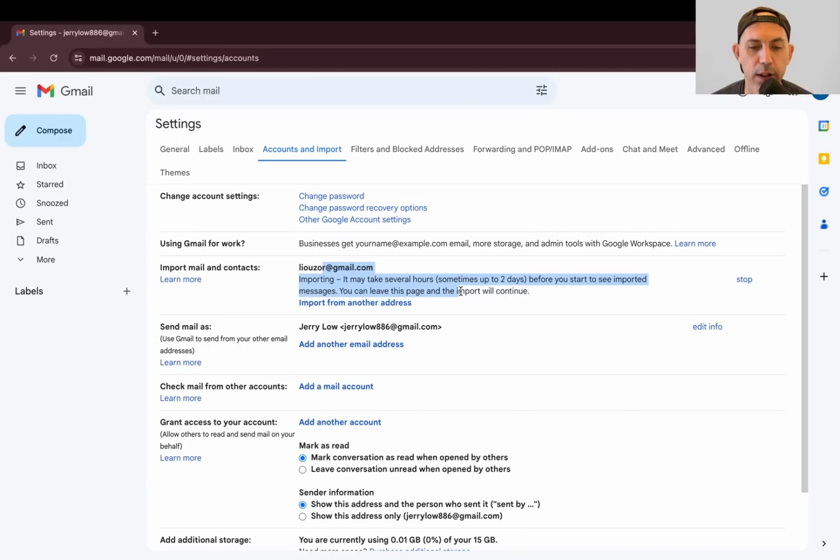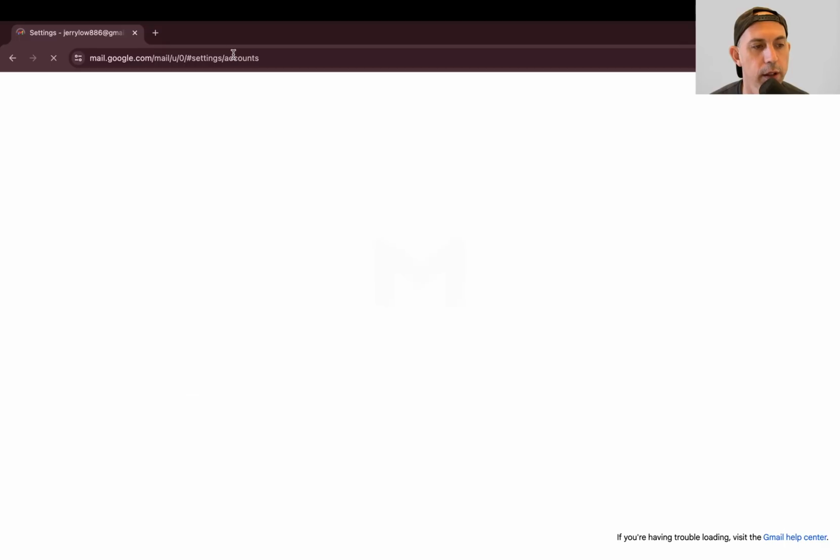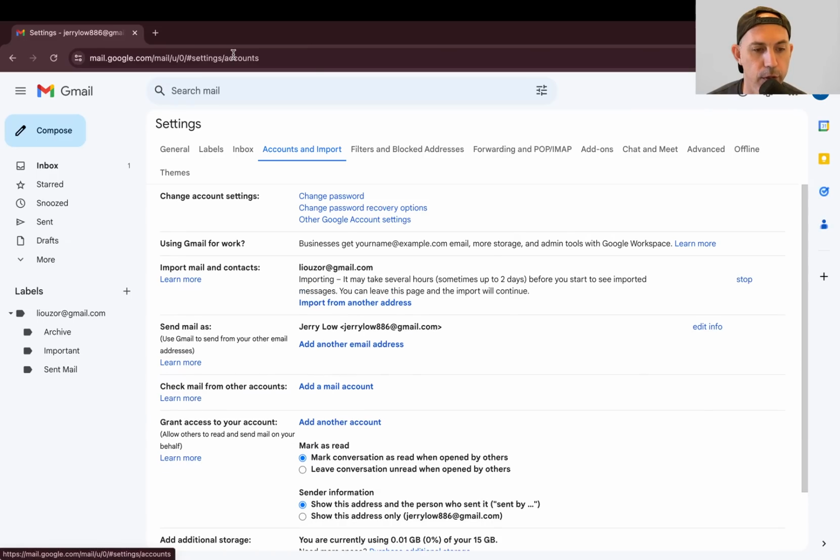So this is the first scenario. While we do set up the second one, I'll jump back to this and show you how everything is. So let's click on OK. First of all, okay, and when you refresh it, it'll check again if it's importing or not. Okay, so the first method is just sync from one to the other.